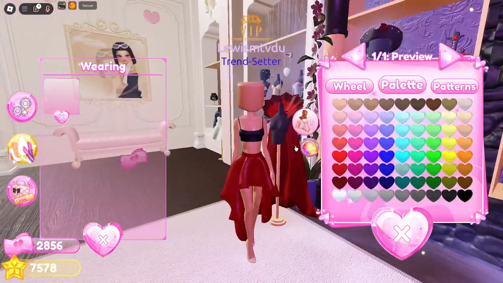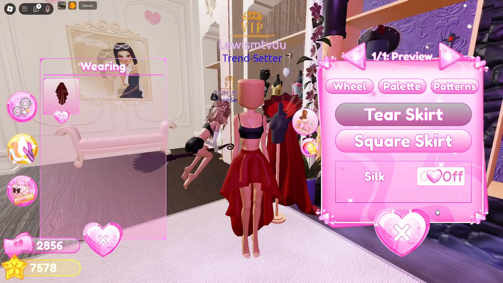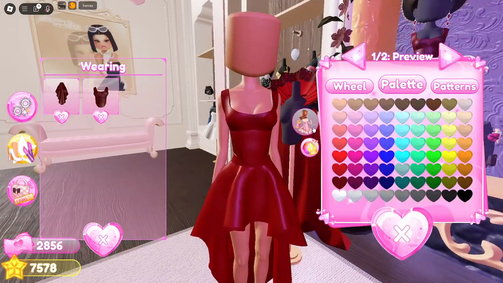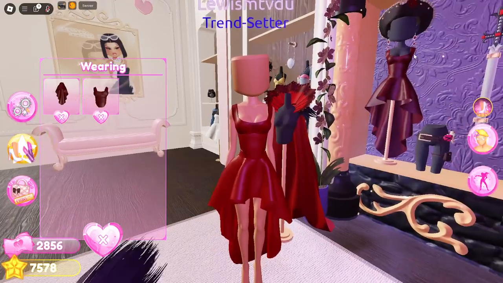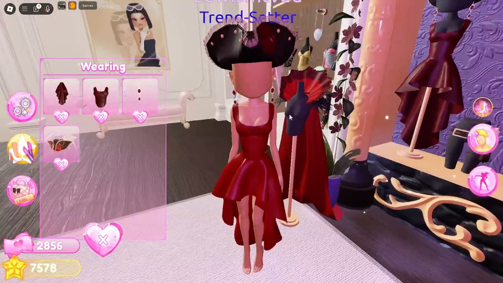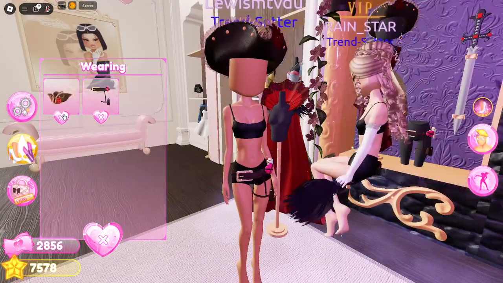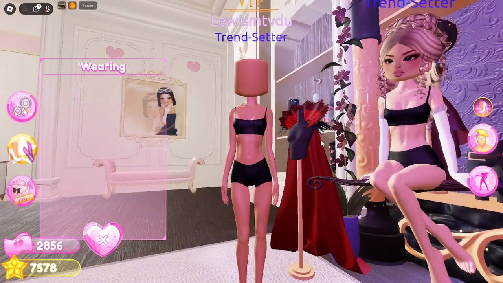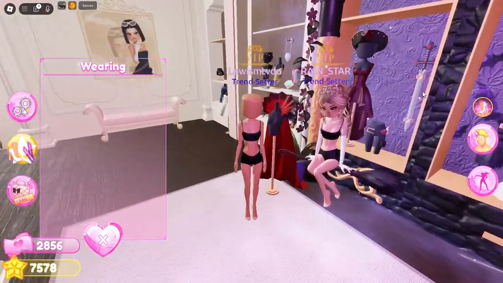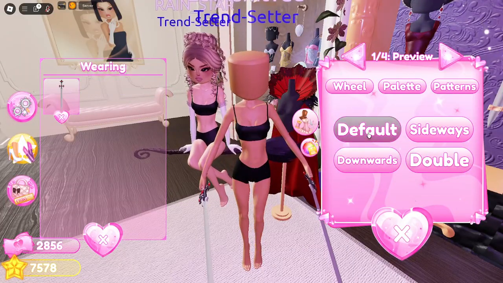We have this very big skirt, where you can make a square set or a tear skirt. You can have the silk on and off. We have its top, which is the silk on off. We have some goggles, and then we have a pirate hat, because not goggles, earrings. We have this kind of pirate thing. We have a sword, sideways, downwards, and double.